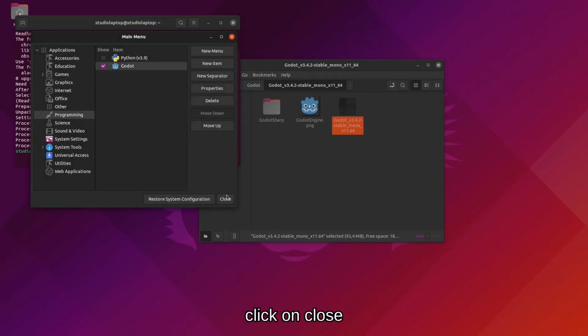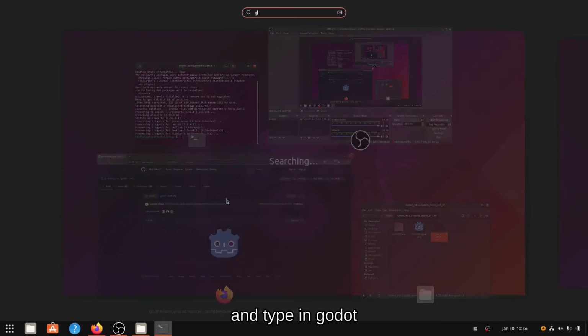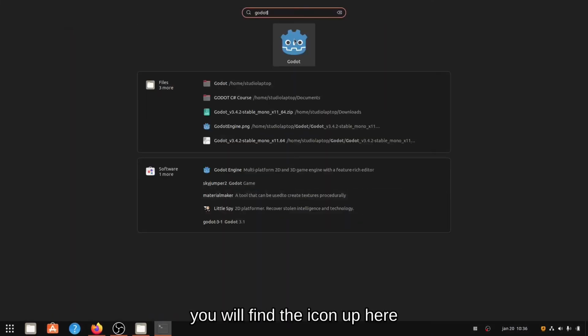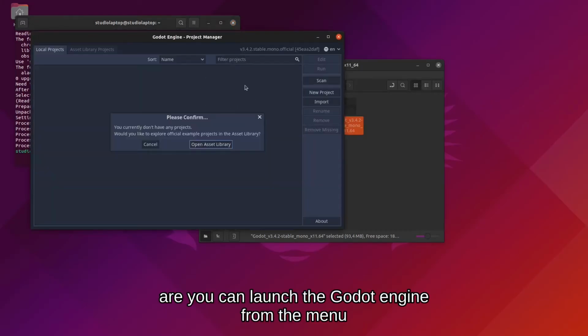And it's right there. We click on close. Now if you press the Windows key, you type in Godot, you'll find the icon up here, and you can launch the Godot engine on the menu.